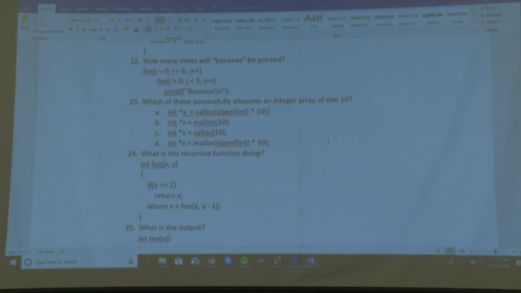So malloc will just return a pointer to the memory, and that memory just has a bunch of garbage in it. What calloc will do is it returns a pointer to that memory, and it'll set it all to 0. Or if you're working with like an array of strings, it'll set it all to null. But basically, it sets it to 0 or null. And calloc also, the syntax for it is different. Calloc takes in 2 parameters, while malloc takes in 1. But in terms of this answer, D is the right answer.